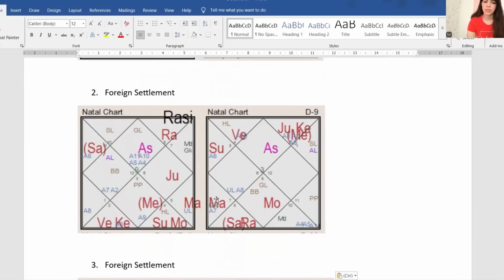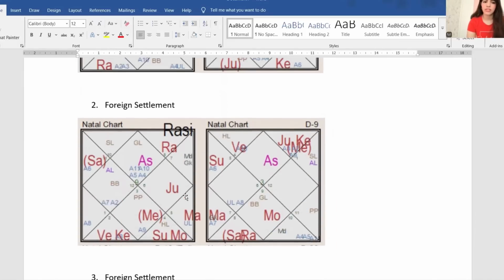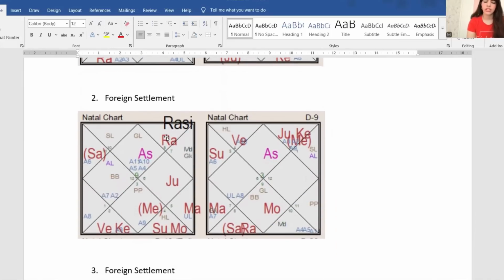So that is what I told about Rahu. And in the third chart also, you will see Rahu is in the 12th house. This is actually a very strong combination, if you have Rahu in the 12th house, 4th house, or the 8th house, because in whichever house Rahu is, it will aspect these other two houses, and it will always aspect the 4th house, because the 4th house is the house of your homeland.